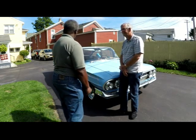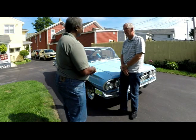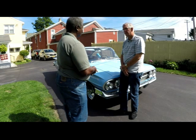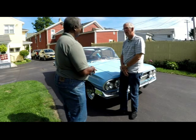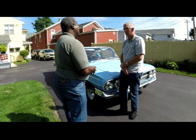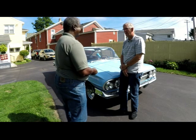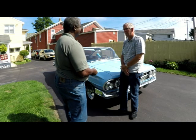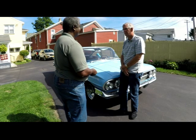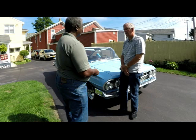So what's the engine situation? Originally this was a six-cylinder. When I got it, it had a 350 in it that was really beat because this car was used for drag racing at one time. It's got a three-speed transmission on the floor. But it blew up on me — it dropped a ring one day when I was putting it to bed for the winter. So I immediately took it to a mechanic friend and he slapped a Jasper 350 in it. And that Jasper 350 has not missed a beat since I put that motor in the car.